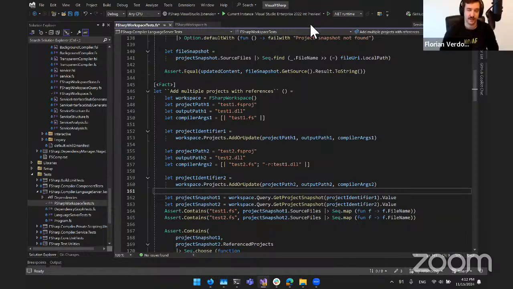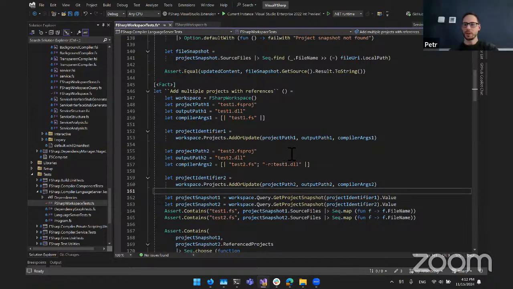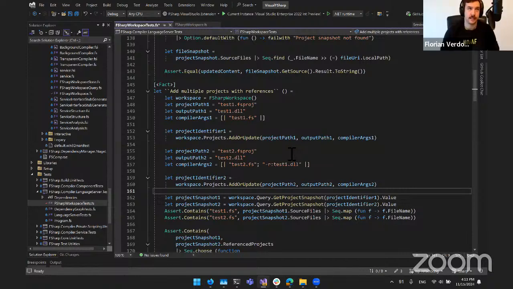Is the workspace thing targeting the LSP branch or the main branch? At the moment, it's in the LSP branch, so you can get it there. Yeah, when it's a bit more polished and tested, maybe we can merge it to main. Because if it's merged to main, it could get into the nightly feed on NuGet, I assume. And that would open the door to play with it in, say, FS Autocomplete.